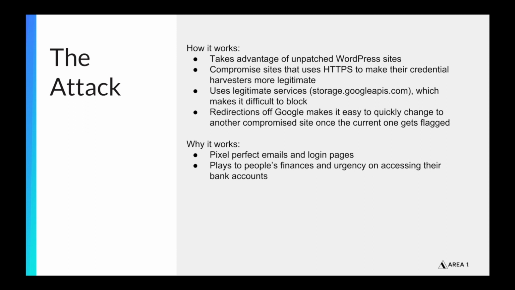And the initial attack itself used this Google API.com service, to ensure that it can pass through many of the detection filters that email systems have out there. And then, because they are using this Google service, and they're using this redirection through this HTML and JavaScript code, they can easily rotate those sites as one gets compromised or discovered, they can just pop another one in there.